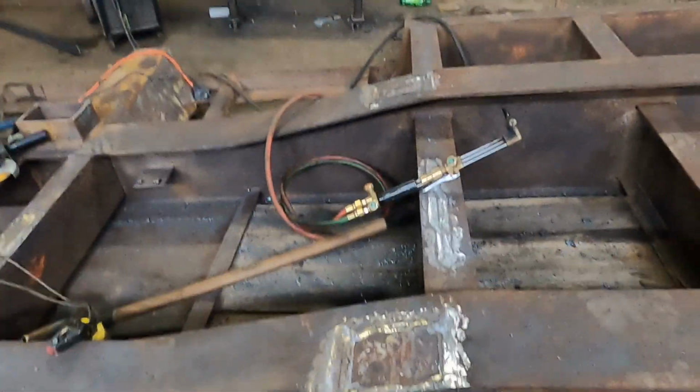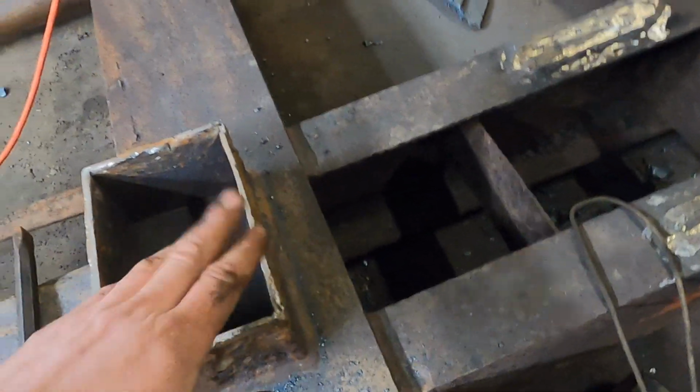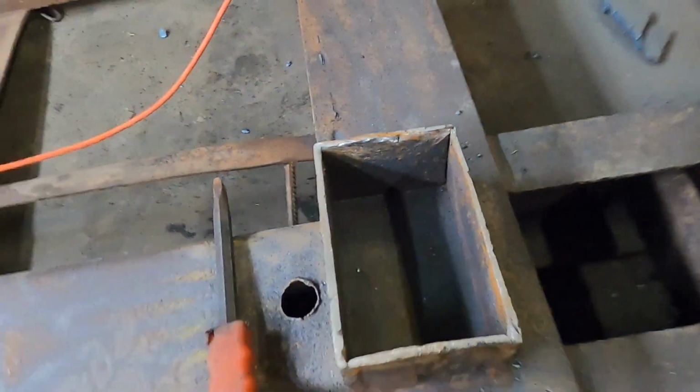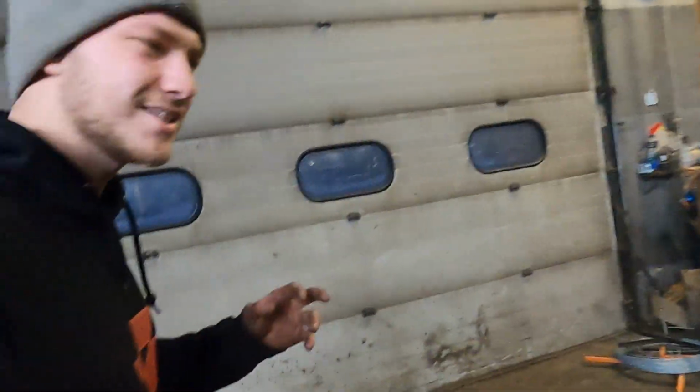Christoph's been working on this. He's finished cutting this off. So these are nice and flat now. On one of these, I think on this one and then that one, he's gonna cut one corner off. It's kind of thin, we don't like it. The rest is good, but on the inside, a lot of salt was collecting over the years. So he's gonna replace that so that it's nice and thick.